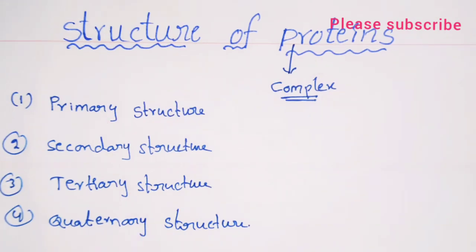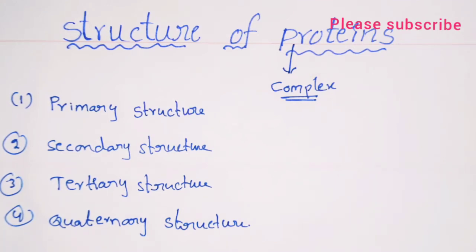Suppose we are playing one game. In this game different levels are there. First level, second level, third level, like this levels are there. We are playing the game. Do you know that levels? The first level is always the easiest level. If you are going to the second level, it is very difficult compared to the first level. If you are going to the third level, it is very difficult compared to the first and second levels.